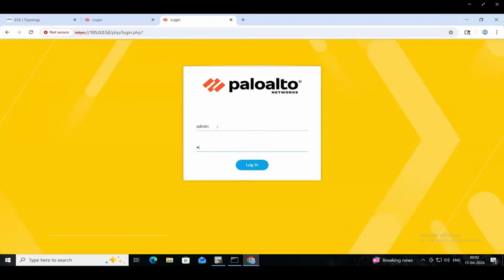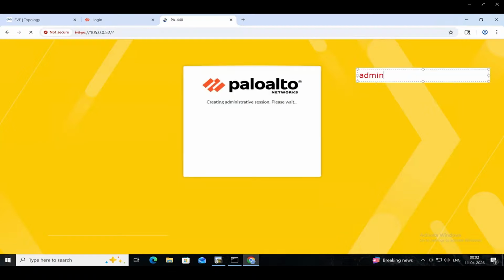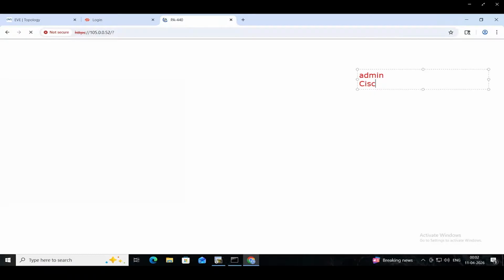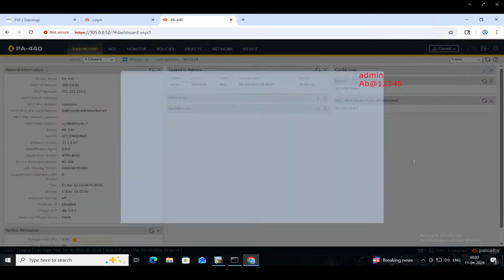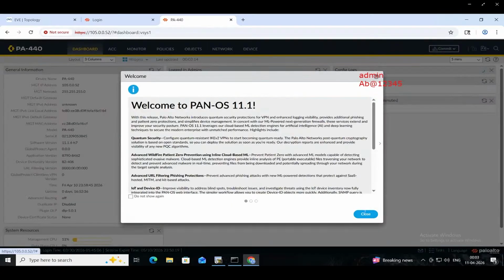Username admin, password: capital A, small p, @12345. That is the password. Please take a note. Both firewalls' username is admin and password is capital A, small p, @12345. This is the password. देखो यहाँ पे फायरवॉल्स फास्ट रहेंगे, सारी चीज एग्जीक्यूट प्रॉपर होंगे.